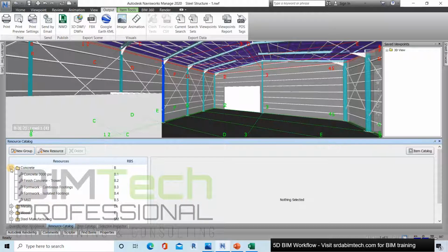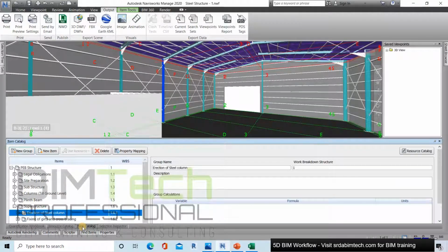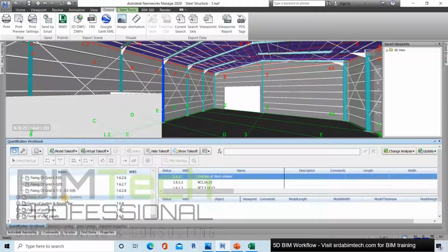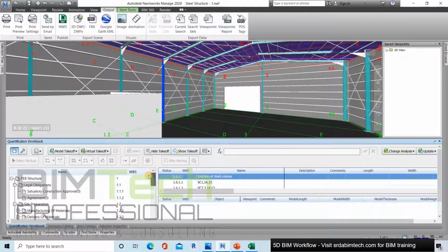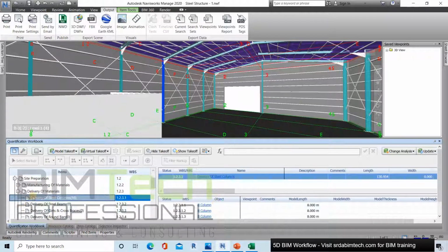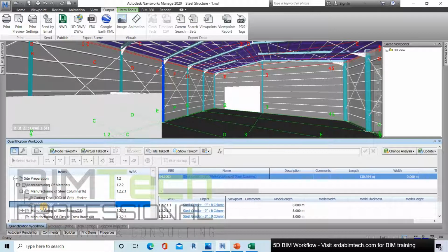Now, if you see the resources catalog under the quantification workbook, we have defined resources also, which have the same names that we have used in the Primavera schedule. I'll try to cover the Navisworks quantification part in a later video.